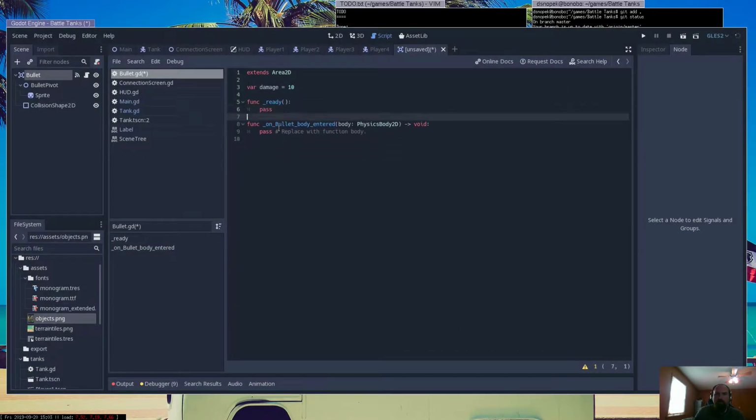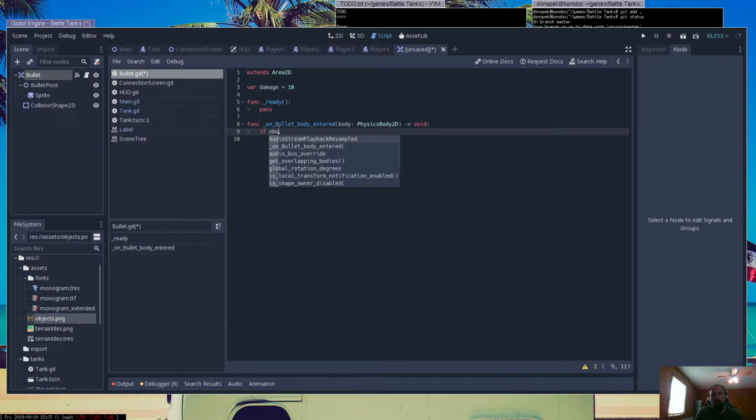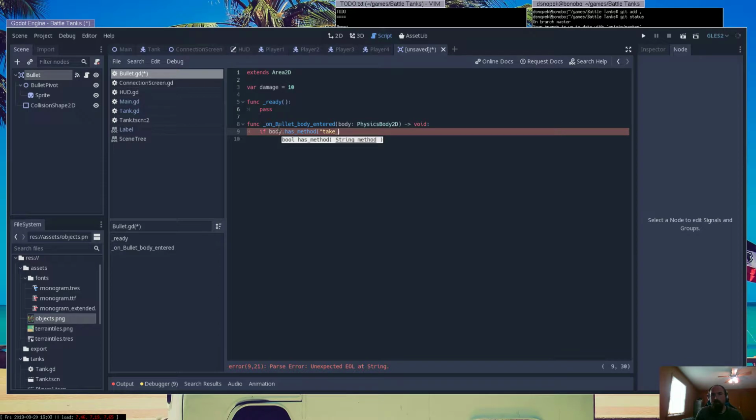And we're going to do, let's say if body has method, this is a cool trick I just learned the other day from a different tutorial, take_damage.